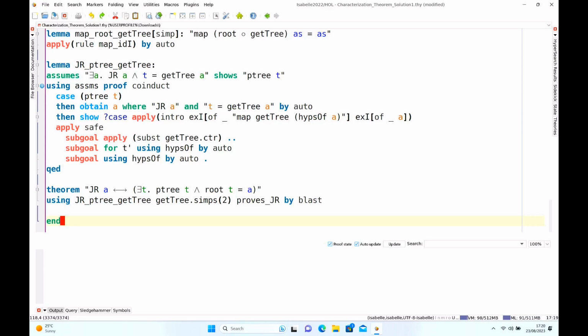This is a bit contrived. So let's just look at the bottom theorem, the left-to-right implication. How do we prove that if JR holds for A, so if the predicate holds for A, then there exists a tree?